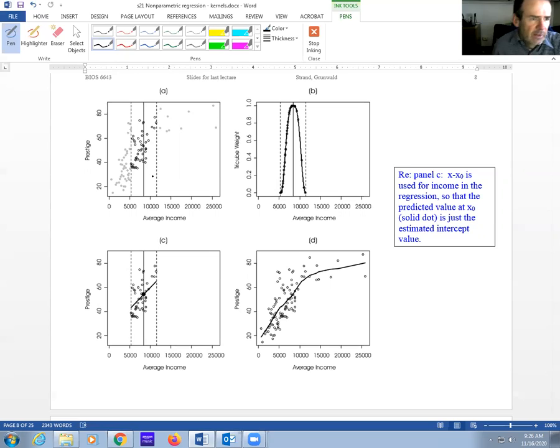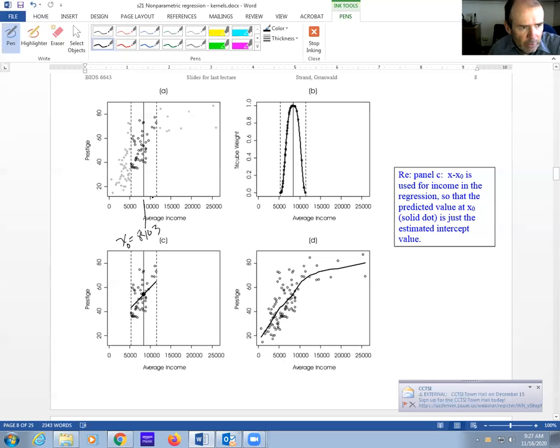So we're going to use the local polynomial regression, and we're going to consider, in the first case, this 8,403, and that's our local point for this one regression that we're going to do. And so if we use a tricube function, which has the shape that's shown in panel B, you can see the higher weight is going to be given to points closer to that point 8,403. And we're also going to only use the points that are within this window, which is roughly half of the points.